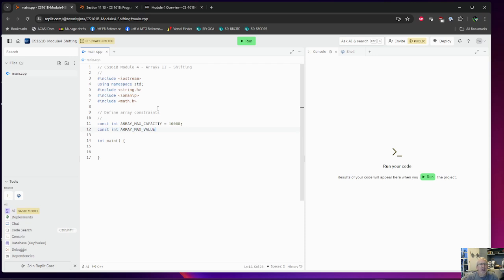And just to show you a few different things, I'm going to state that our maximum value for each of the array elements is going to be 99. So we're going to create random values between 0 and 99. Okay, we are going to declare our array.